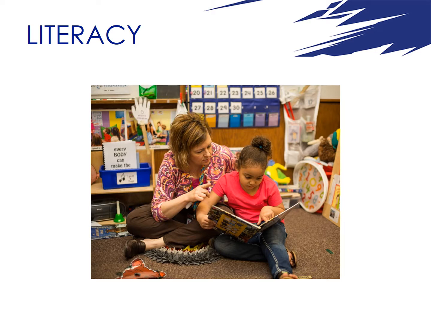During an ECERS-3 observation, Item 15 is generally scored during playtime, while Items 14 and 16 may be scored during playtime but can also be scored during other parts of the day, as adults interact with children through reading and writing. Informal reading is often seen during playtime as a child asks an adult to read a book. Whether reading formally or informally, adults should show interest and enjoyment while reading to children or even when children are looking at books. This can be expressed through a smile or short comment such as, "I love that book." And of course, adults should read books with great enthusiasm.